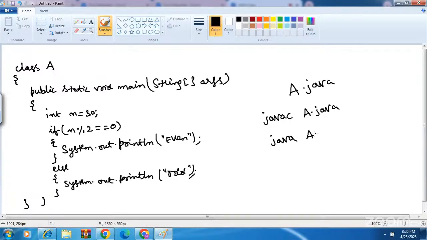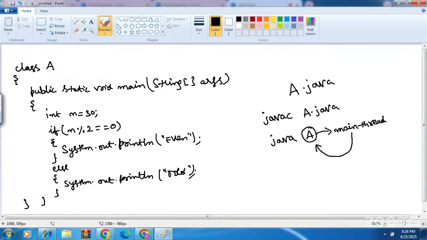So whenever you execute this by writing java A, internally, main thread is going to be created and it starts executing. Listen carefully. Main thread is going to be created by your JVM. And the task of this main thread is, whatever class we are passing here while executing, it is going to load that particular class, and it will check whether the main method is present in this class file or not.